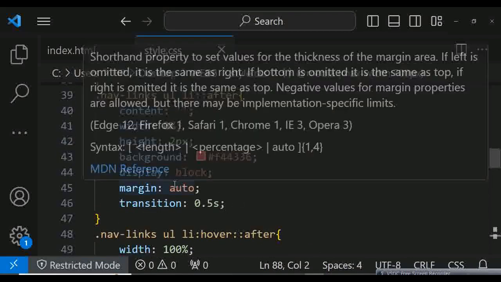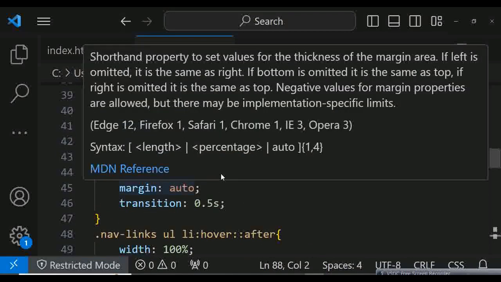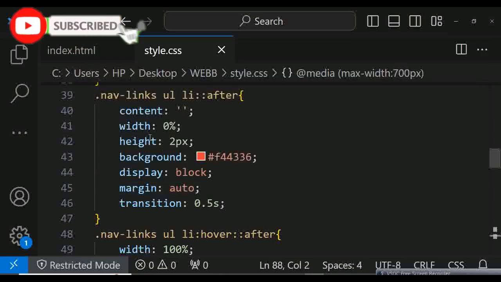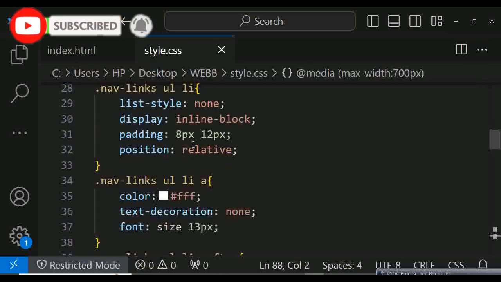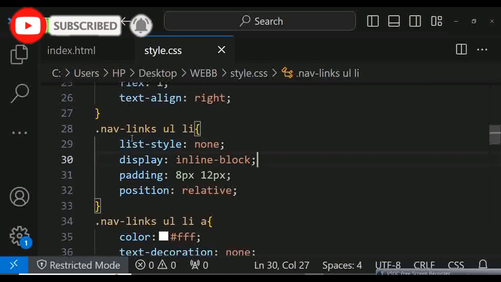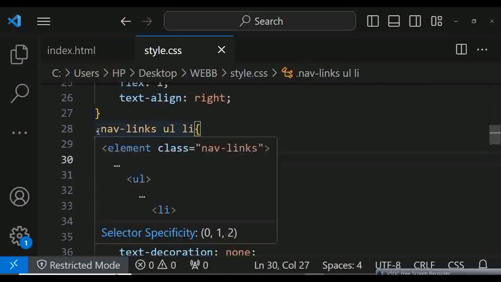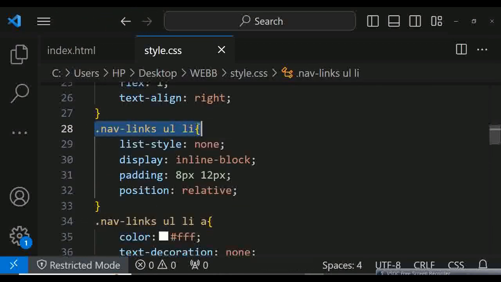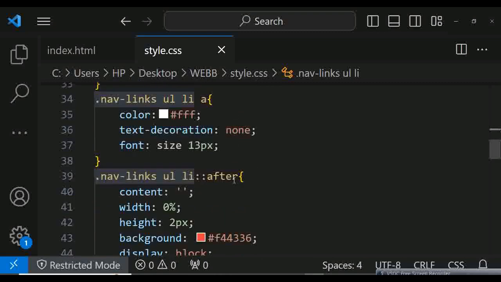It is nav link ul li. Let's check for it. Nav link ul li. This is it. So copy it. So you paste.